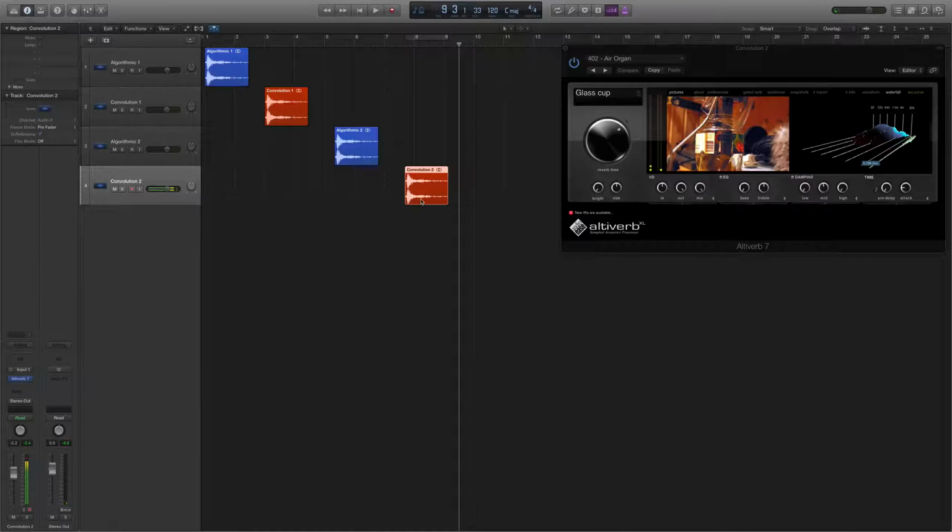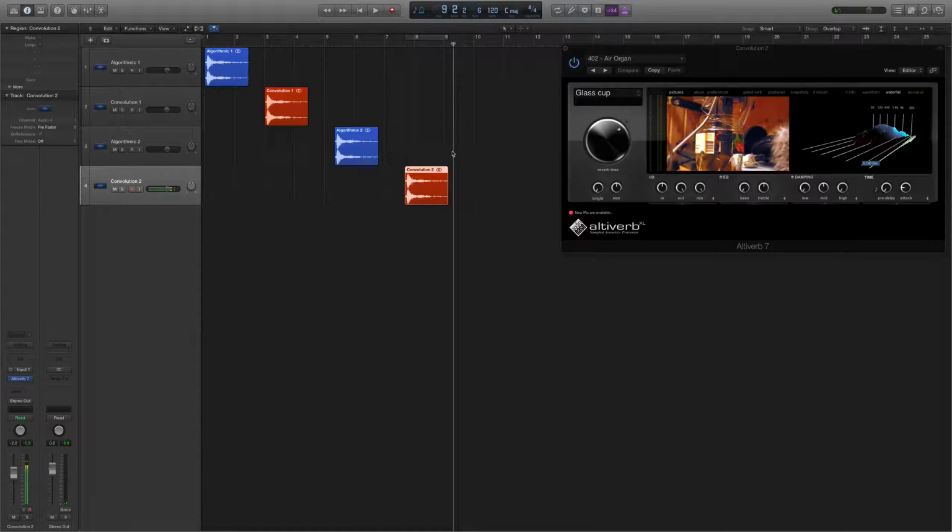So it doesn't sound anything like the original stuff that we had before. And that's all through just reverb. So they recorded the sound of these jars or something, whatever those are. And then we're multiplying the signal of our original sound with the sound of those jar things, this air organ, and we get a really cool, unique effect in the end.